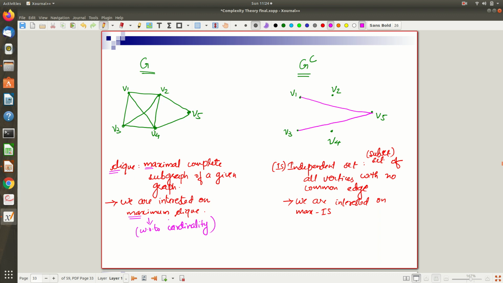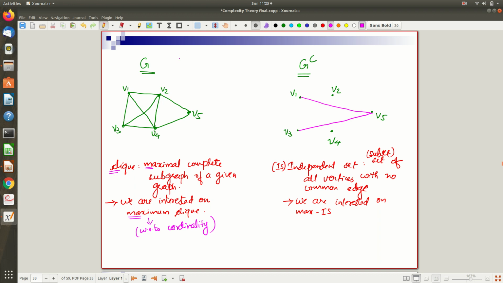So what is a clique? Clique is a maximal complete subgraph of a given graph. So basically clique means it is maximal, means none of its superset should possess that property. And what is that property? Complete subgraph. Complete means everybody is connected to each other. So if the given graph itself is complete, for example, if K5 is given instead of this graph, I can say that that itself is a clique. But unfortunately the given graph is not a complete graph. So what is the maximal complete subgraph of the given graph?